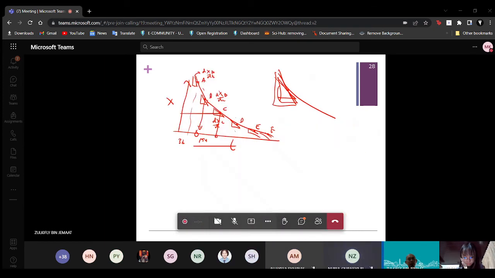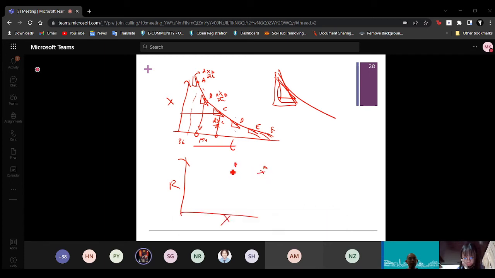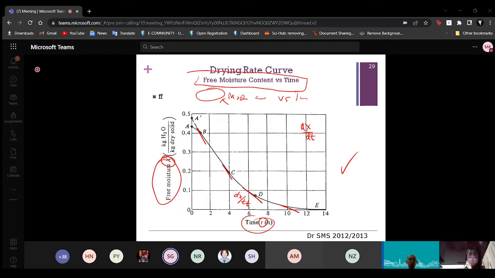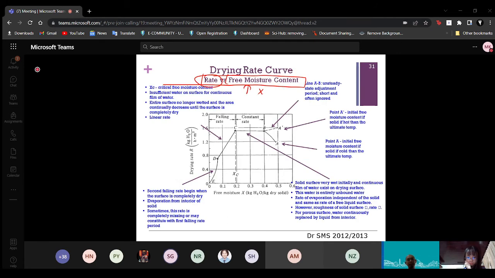Okay, then you dapat ni. Nanti you akan boleh plot R versus X. So you akan dapat you punya point A, point B kat sini ke, C, D, and then you akan plot benda tu. You akan dapat pattern dia nampak lebih kurang macam ni lah. Tak adalah perfect, tapi you akan dapat almost. Okay, you akan dapat almost like this.